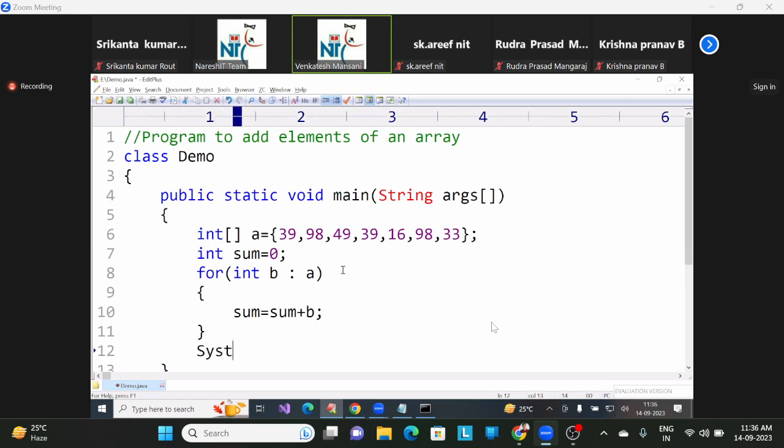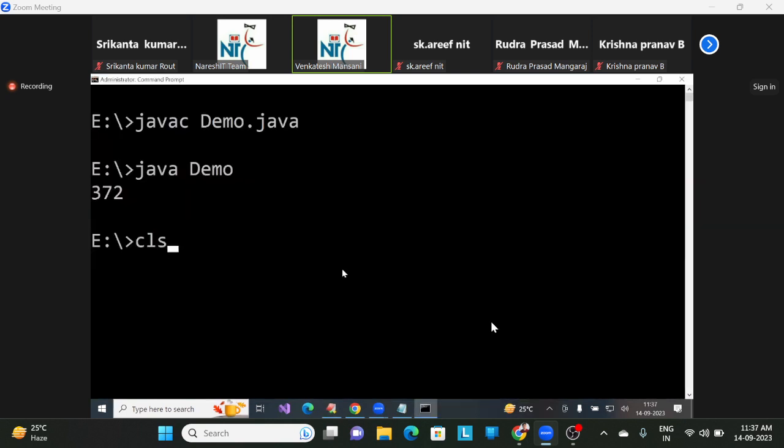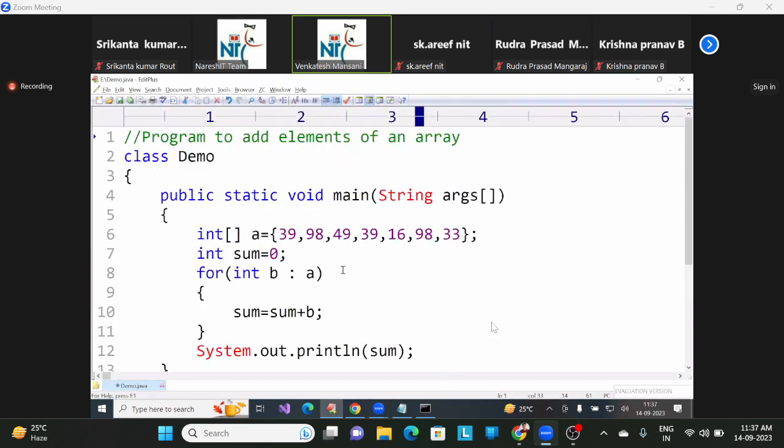Next, system dot out dot println sum. Okay, file save. See, 372. Okay. Now, program to add elements of an array by using enhanced for loop.